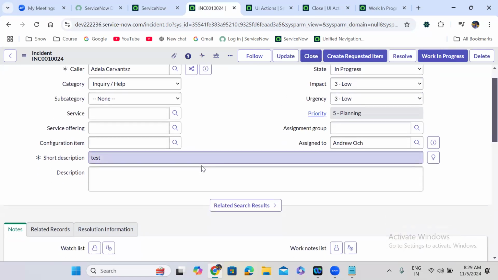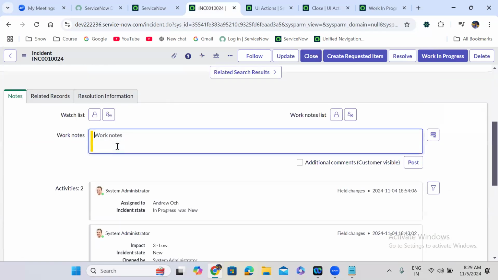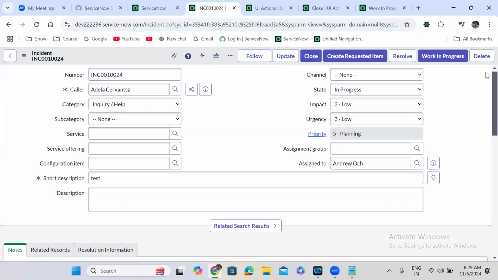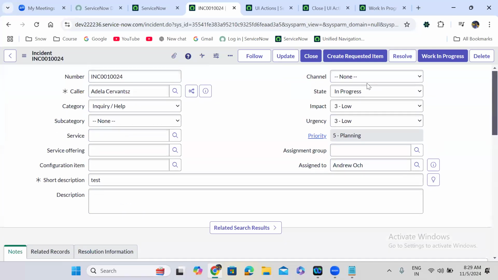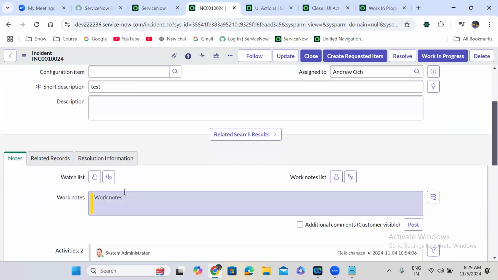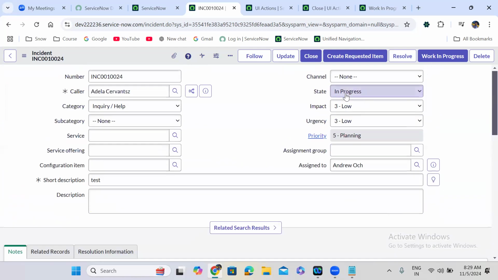first of all, I have to check if the work notes are actually filled in or not. If the work notes are filled in, then fine. We should mark the state as closed. If the work notes are not filled in, we have to stop the form submission. To check if this field value is filled in or not, to stop the form submission, remember this point, we are using client-side script. To update the state as closed, we are using server-side script.